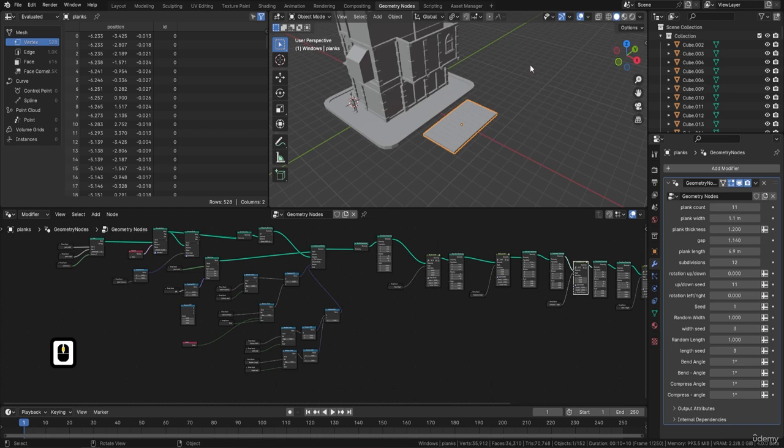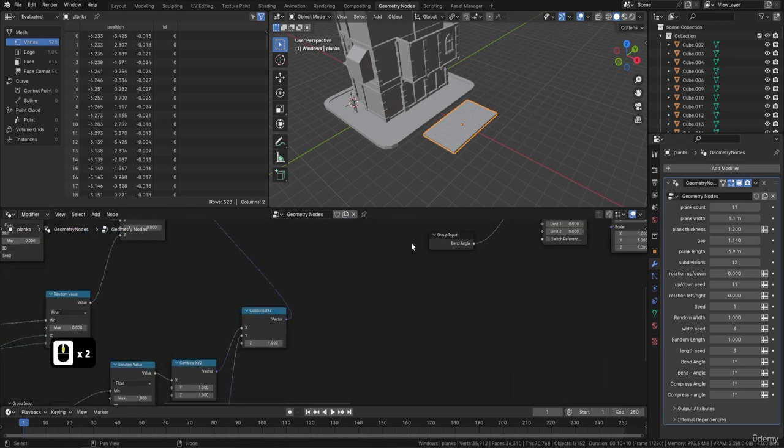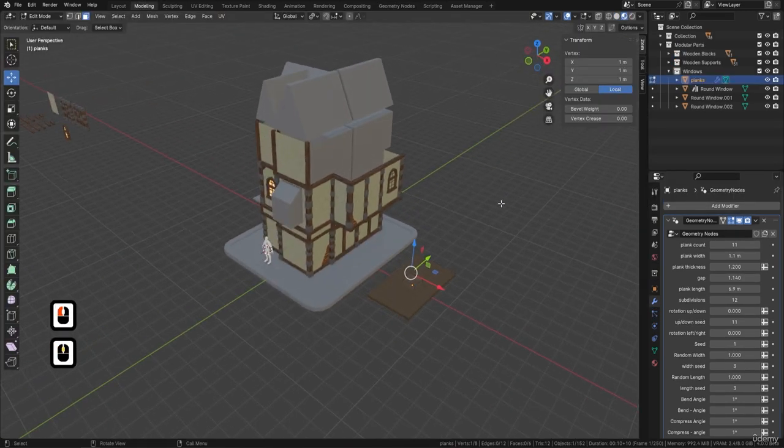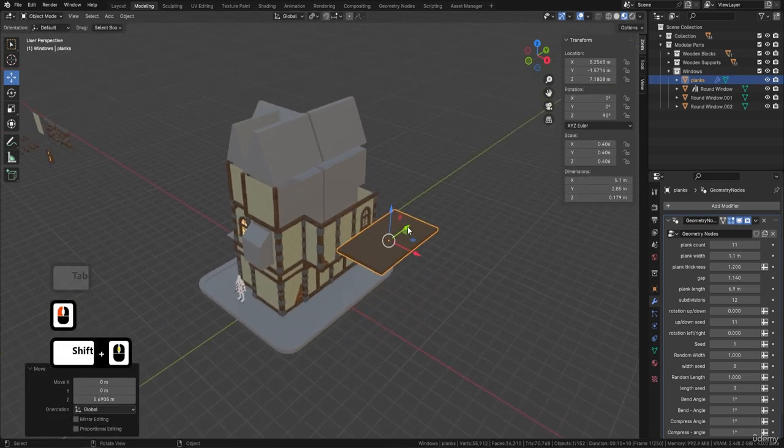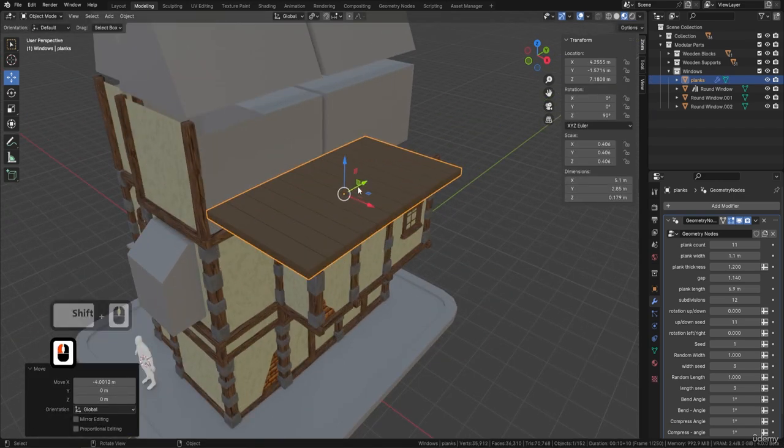Now the best thing is when you're creating a geometry node, just make sure that you have a lot of group inputs. The reason is because then we can go actually to modeling and we don't need to worry about going into the geometry node. So now you can see I can bring this up. I'm going to slot this into place first of all.